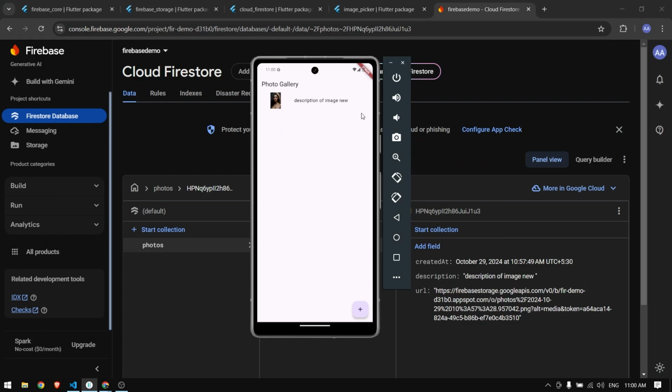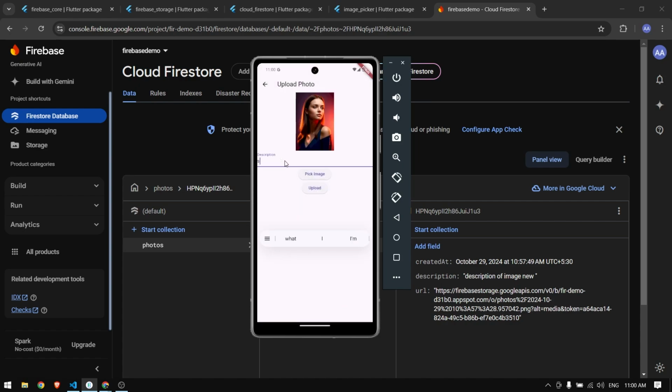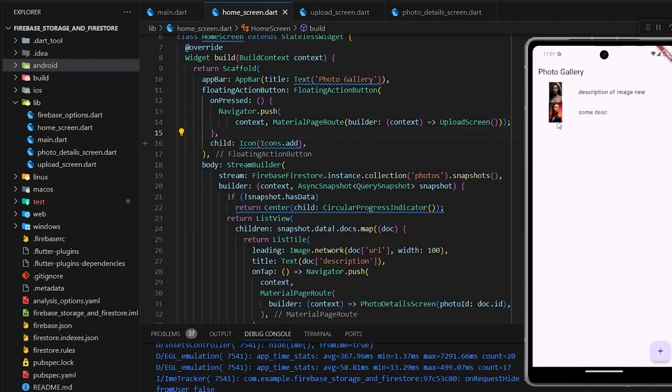So there are some improvements that we can do in this photo app. We can improve our homepage to display it a little bit better. We can also improve this page when we upload a photo, for example this photo, and type in some description. When we click on upload, it should show a loading screen so that we should not be able to click the upload multiple times. And we also have to ask for permission when we first upload a photo. So let's first start by asking for permission.